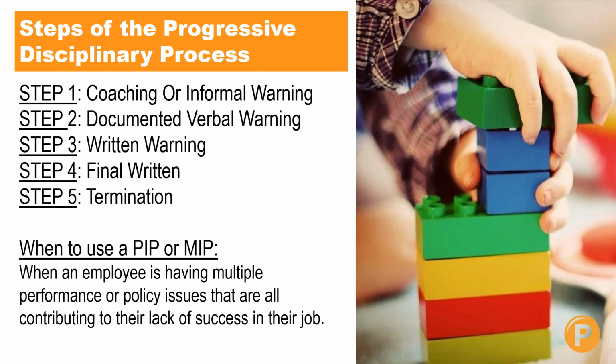Essentially, this document outlines all of the performance issues that they are having that are affecting their work. It provides detailed examples and descriptions of what their behaviors should look like, and it provides them anywhere from 30 to 90 days to meet those expectations, depending on how much is being expected of this employee. Now, failure to meet these expectations usually results in termination, and that's usually outlined in the document.